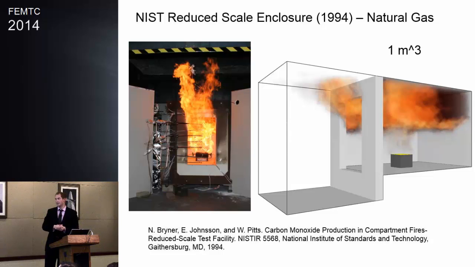They were done at NIST, on a reduced scale compartment. This compartment is now about a meter cubed. So we've gone up an order of magnitude, from fractions of millimeters to a meter cubed. Our grid resolution is about 10 centimeters here, I believe. But we do have a bunch of grid resolutions that I'm going to present next. But I do have a simulation.